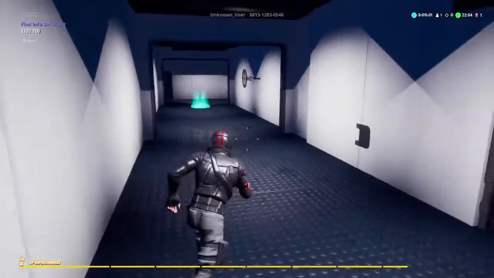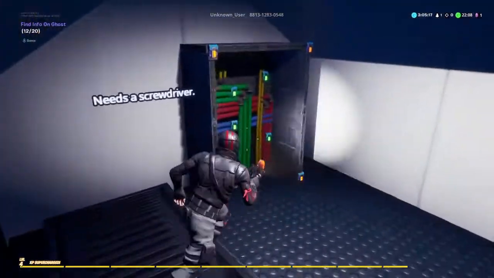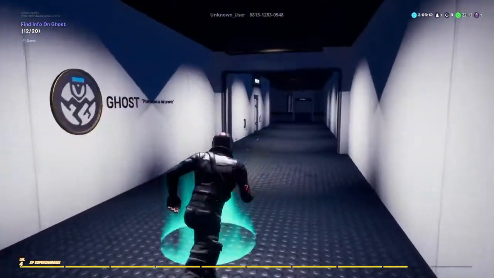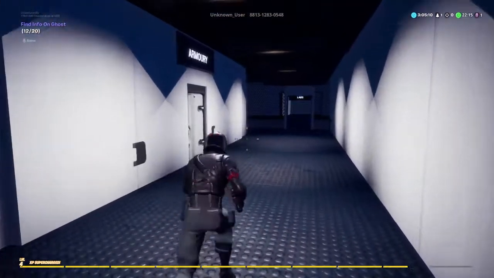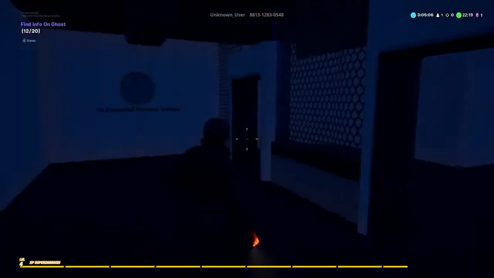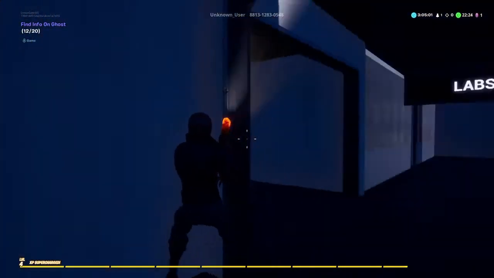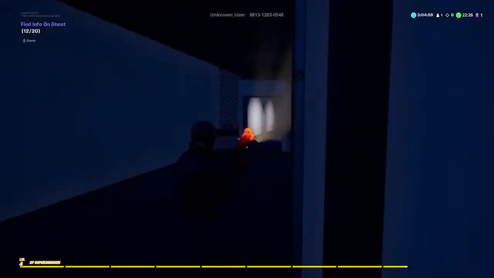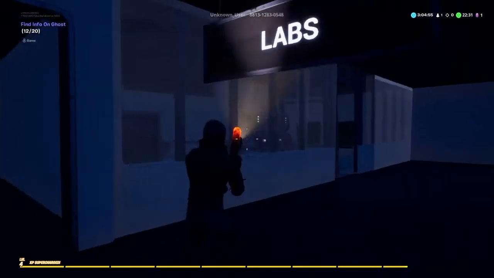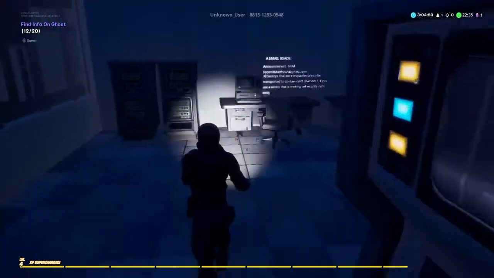Looks like the blue one. What happens if I cut the other ones? I'm kind of curious, but I won't do it. Okay. Are they off? I guess they're off. What is that? Containment chamber? Oh boy. Sounds fun.